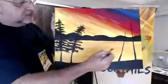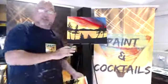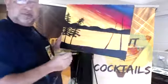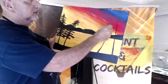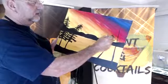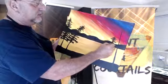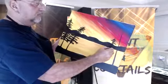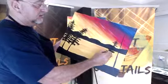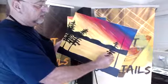We're going to repeat that process for these ones, but the center ones are regular Christmas tree style triangle trees. So once again, the brush gets smooshed down into the plate, into my paint, move it aside a little bit, make sure I don't have too much on there. Start vertically, dab, dab, a couple verticals, switch it horizontal, a little shorter branches, a little to the left, a little to the right, right across the mountains, more to the right, to the left, a little bit to the right.